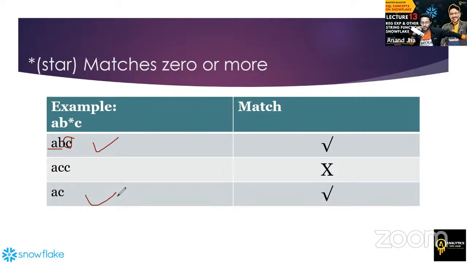Why is there a tick in the third? Star matches 0 or more. Why is the third right? Yes, I need an explanation. Who can tell me? It's very easy. Just focus. If you can focus on the second part, you can focus on the third part. Why is ACC wrong? Why is AC correct? AB can be right here. The first one is of course right. Why is the second one wrong and the third one right?